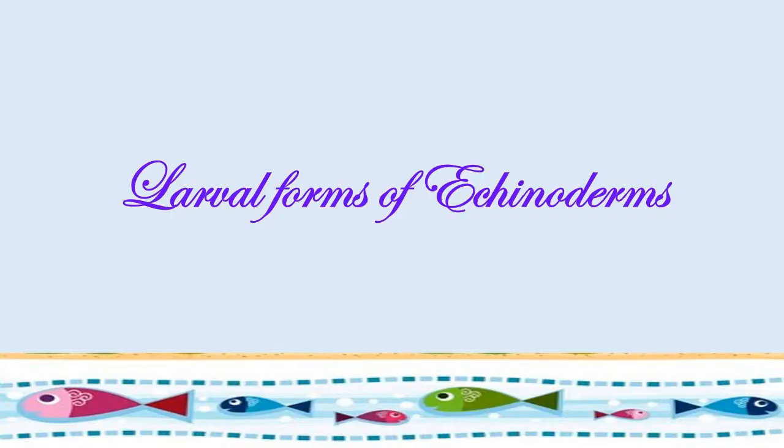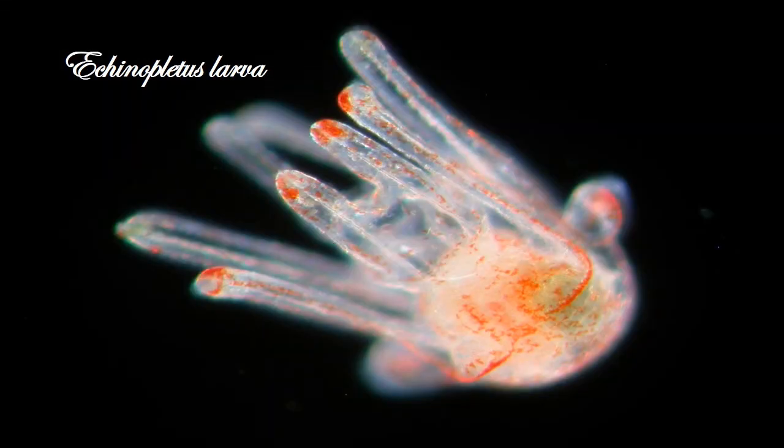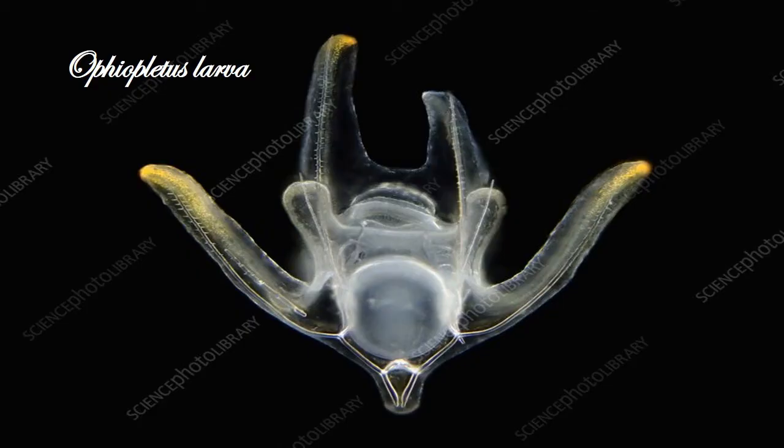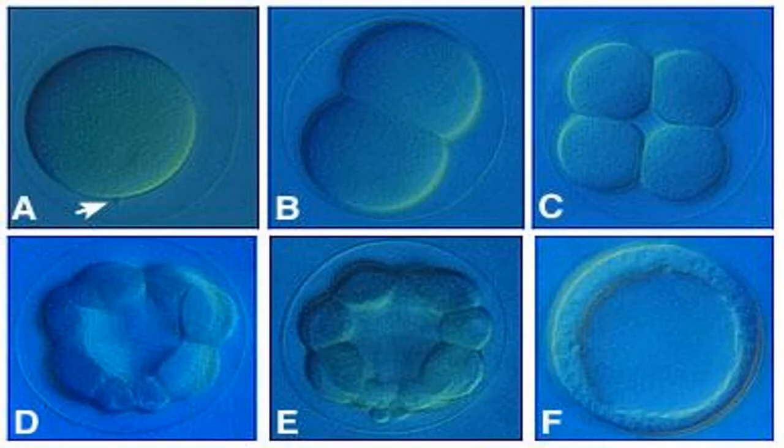The larvae pass through several stages which have specific names derived from the taxonomic names of the adults or from their appearances. The planktotrophic larva is considered to be the ancestral type of larva for all echinoderms, but after 500 million years of larval evolution, about 68% of species whose development is known have a lecithotrophic larval type.